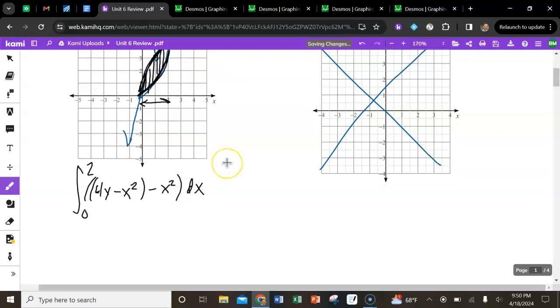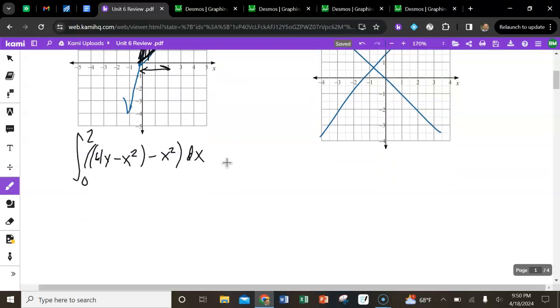So the area ones I am going to have you work out by hand. I'll just get you started on that. I'm probably not going to solve this whole thing, but the first thing I would do is combine like terms. These parentheses aren't really necessary. If your second function is more than one term, you just want to make sure you distribute that negative. It's not a big deal here. So in this problem, I'm just going to have 4x minus 2x squared whenever I combine those.